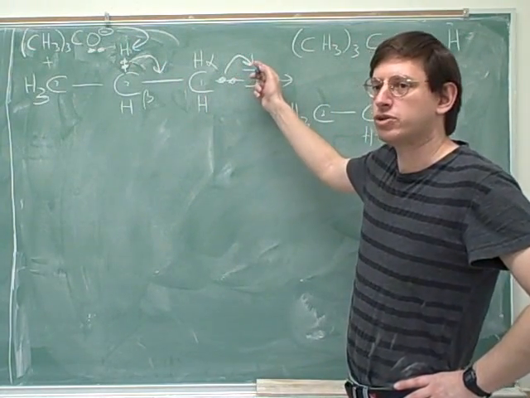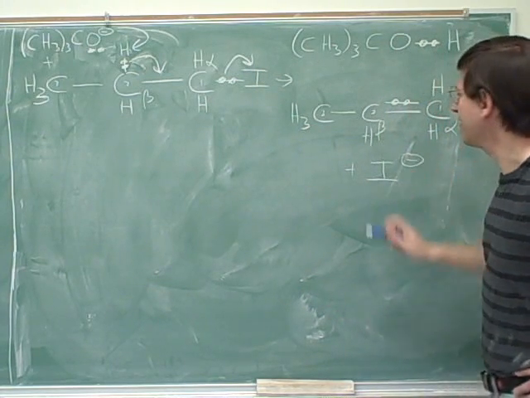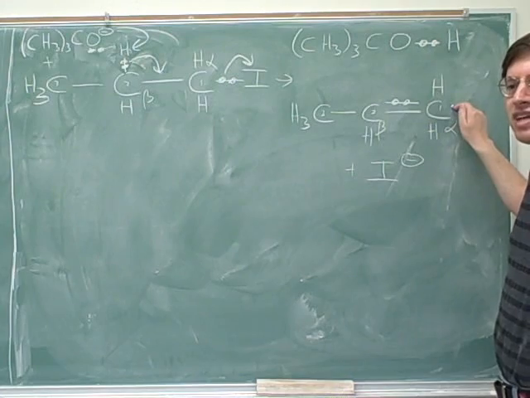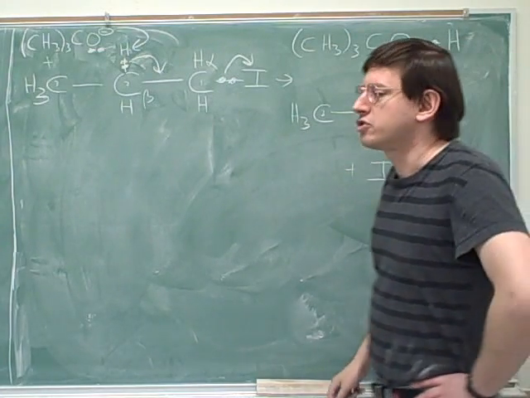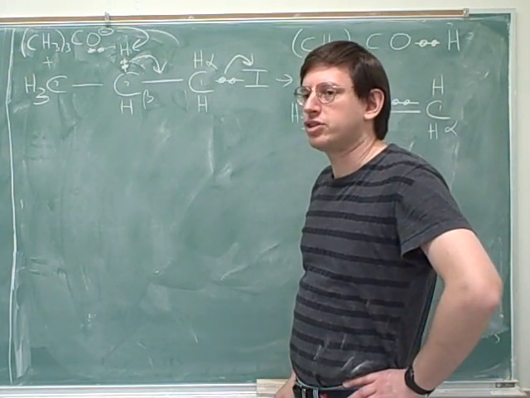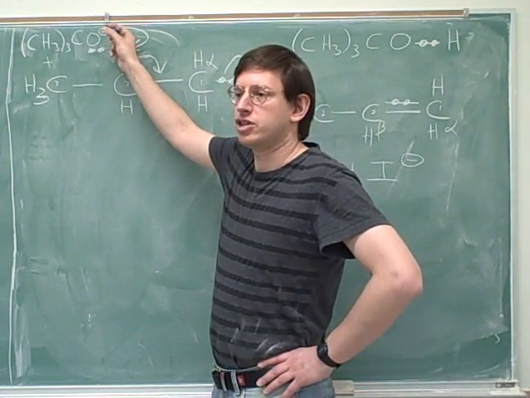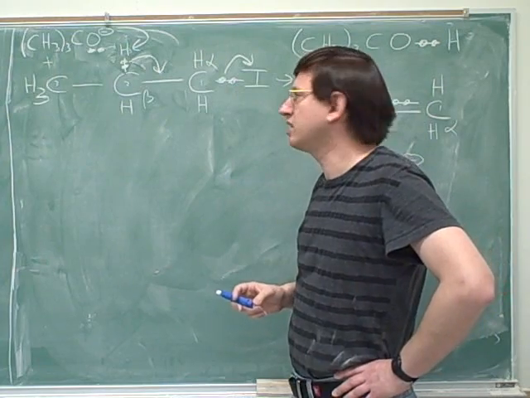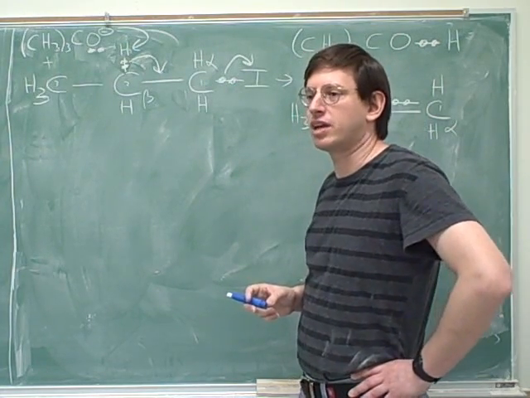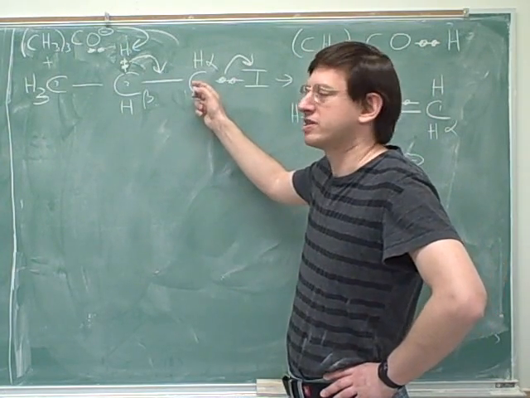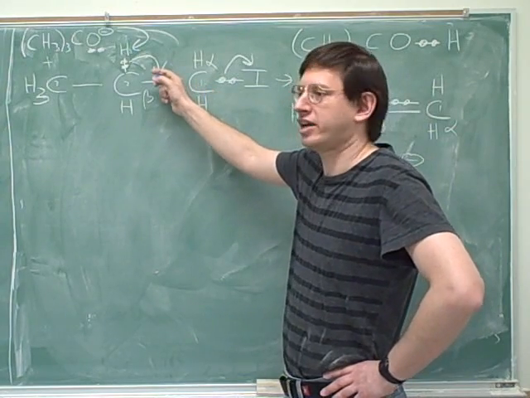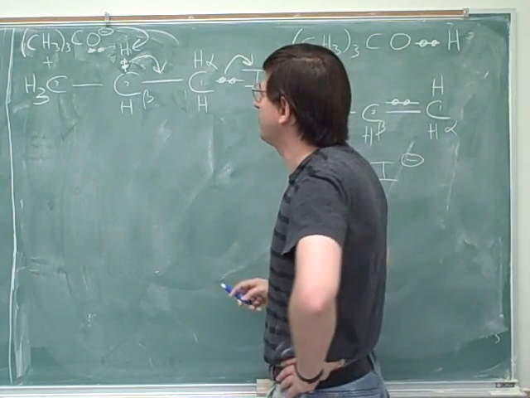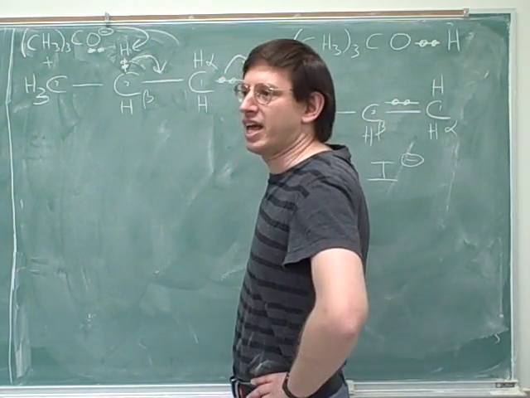We only change two charges at the initial tail and the final head. The iodide started neutral and it's gaining electrons. So, it ends up in negative. I think one of you put a positive charge on this alpha carbon. Yeah. But actually, it would be a mistake in this case. So, remember, we always change exactly two charges. We change the charge at the initial tail and we change the charge at the final head. You don't change any charges in the middle because everybody in the middle is both gaining and losing electrons. Take a look at this alpha carbon for a second. Notice how this alpha carbon is gaining electrons from the pi bond and losing electrons from this arrow. So, you guys all see what I mean by the initial tail and the final head.